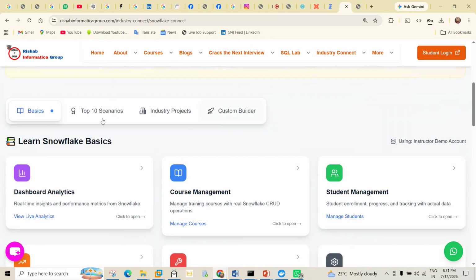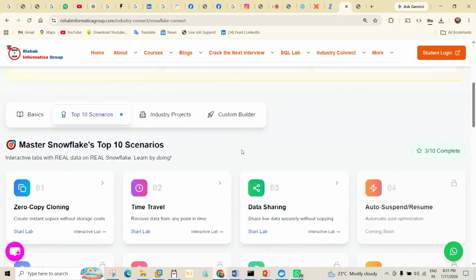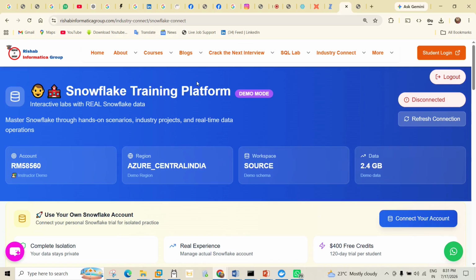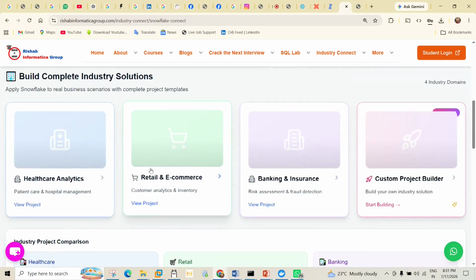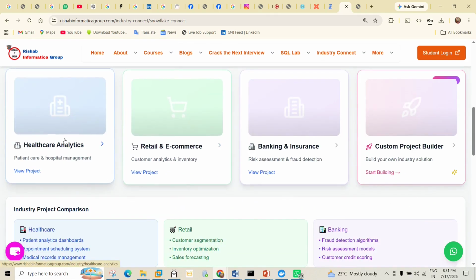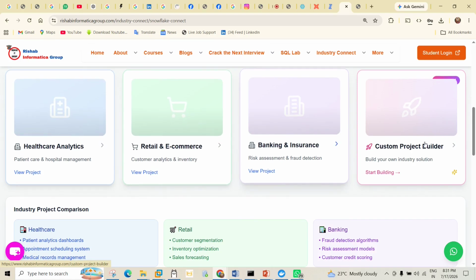Then we have very good projects here. Top 10 scenarios: zero copy cloning, time travel, data sharing, auto suspend, resume, materialized views. These things are very rare in any other trainings. That is the biggest difference in our training. And industry projects: you can create projects here like healthcare analytics, retail and e-commerce, banking and insurance, custom project.